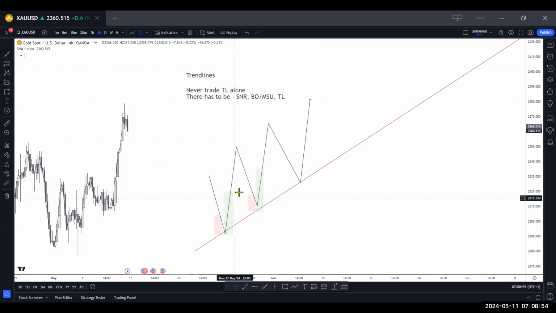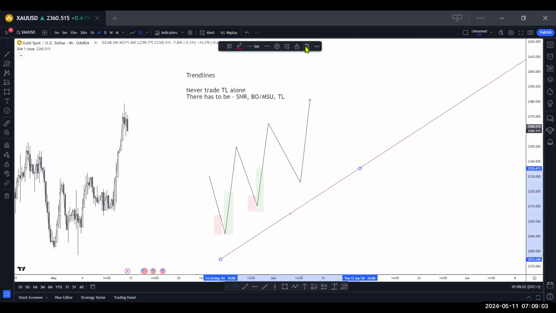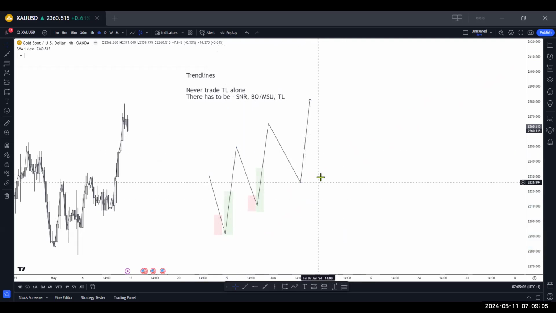All right, so for support trend lines, you mark your trend lines on the closing price of the bearish candle. All right. So number one, it has to be engulfing. Your first and second touch, this first and this second touch, they have to be engulfing. You can have a lot of touches in between the first and second touch. You ignore them as long as they are not engulfing. Okay.